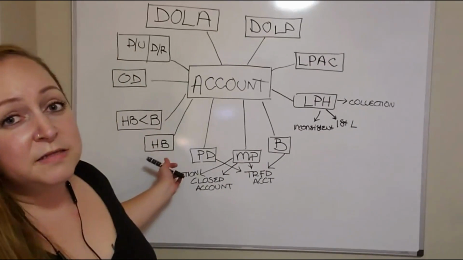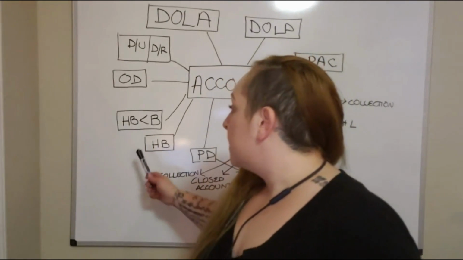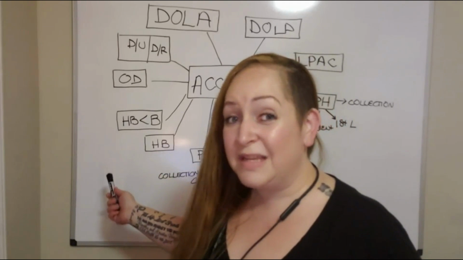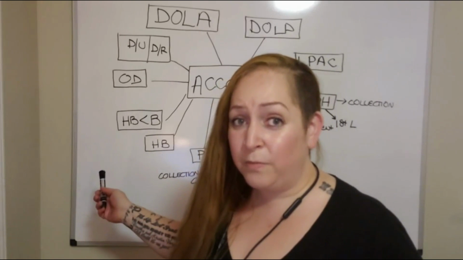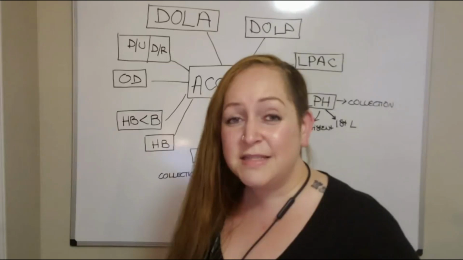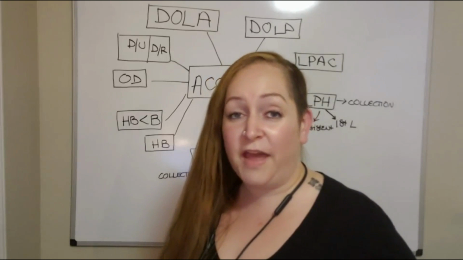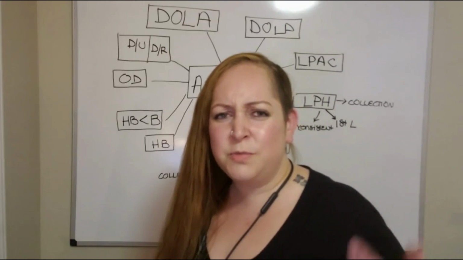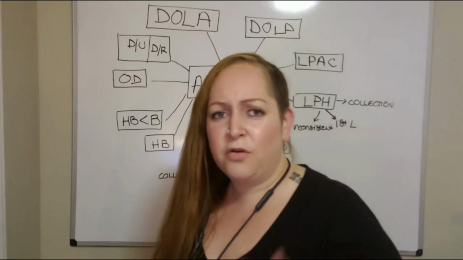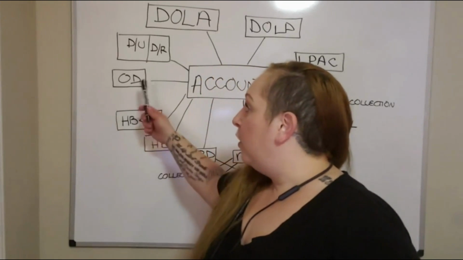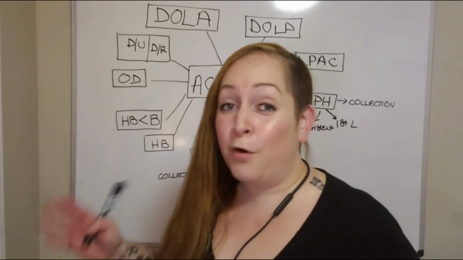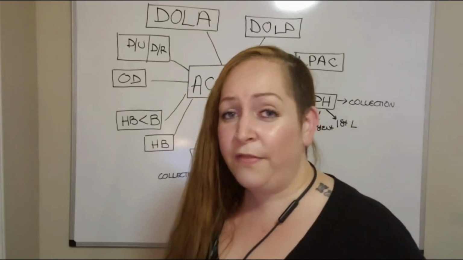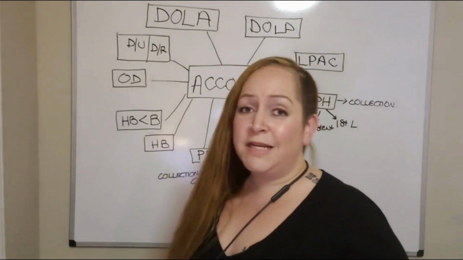So high balance. If we're looking at the high balance, is the high balance less than the balance? If it is, that needs to be removed. High balance means the highest the balance has ever been on that account. So if the balance is higher than the high balance, how does that make any sense? Because the high balance should be either greater than or equal to the balance, right? Okay, open date. That is really a fallback, but if it's inaccurate, it has to be removed, definitely way down on the hierarchy, all right? And then date updated and date reported.